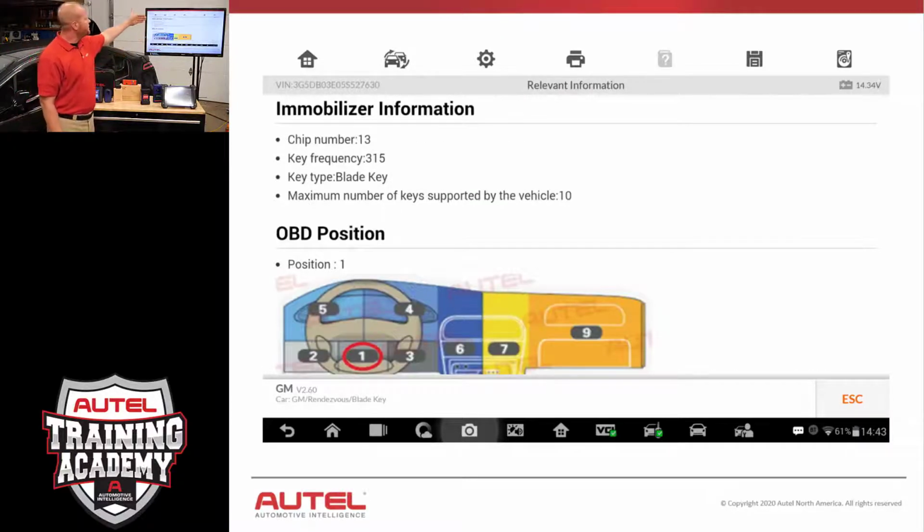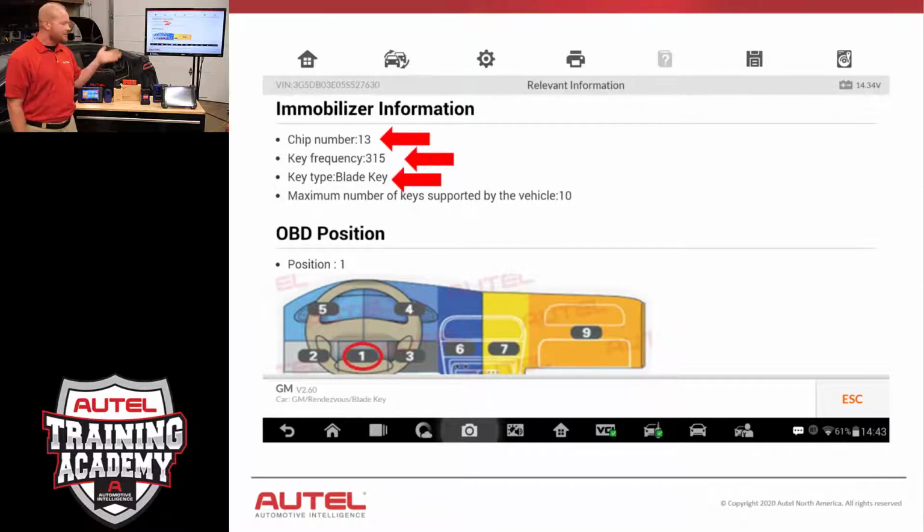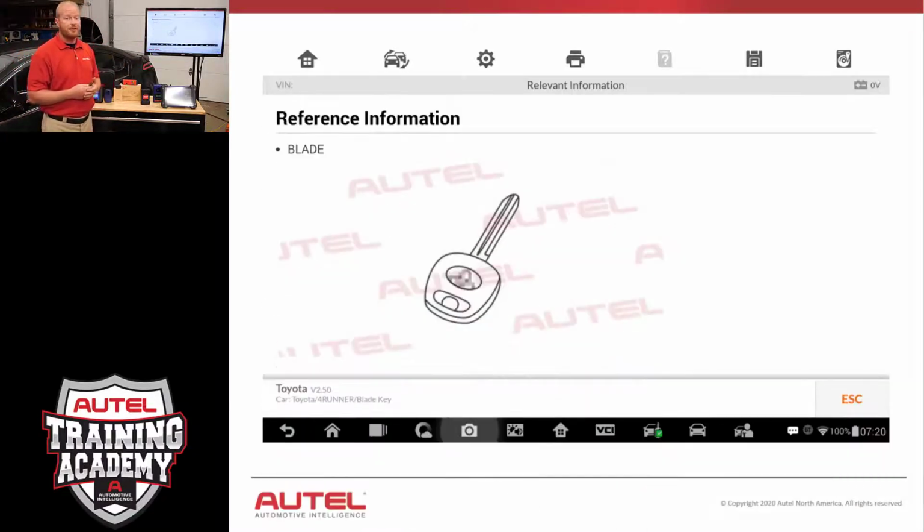When we cycle down, you're going to see more Immobilizer information. You're going to see the chip number, key frequency, and what type of key it is. This one in particular is a blade key, and the maximum number of keys supported. Whenever we look at a Hyundai Kia, they have a maximum number of keys that's very low. So we want to make sure we know how many keys are programmed into that vehicle and what the maximum number of keys is, to try and save ourselves some time and hassle. We're also going to show you what that key looks like to make sure that we're in the correct selection. So all that is built into that Operate Guide on the tool just to help you as a technician or as a locksmith to be able to do this part of the process if you're unfamiliar with that specific vehicle.